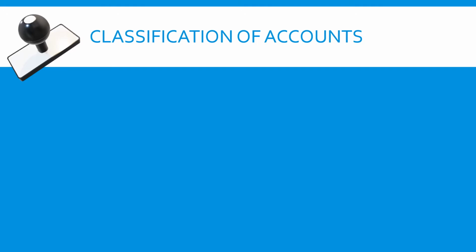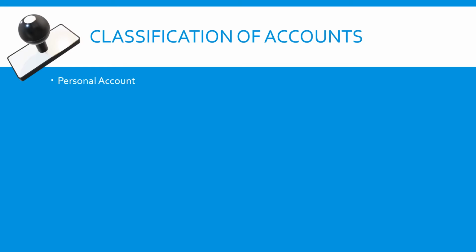Now, how do we classify the accounts? Once we understand what a debit and a credit is, we cannot just go ahead and directly record a transaction in the journal book. There are certain other assumptions or guidelines that we need to follow. Basically, we need to classify any transaction into different accounts. To understand that, we need to see what accounts we have in our accounting system.